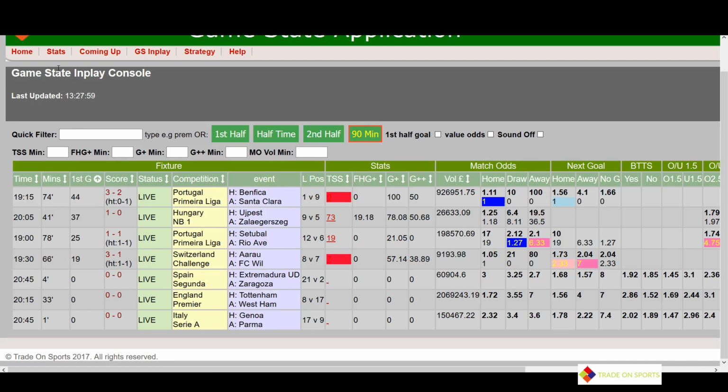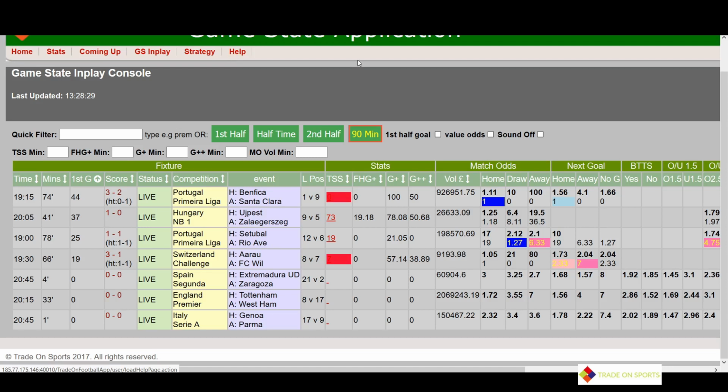So at the moment I'm just going to start from top left to right, and the obvious tabs up here. We've discussed the stats tab in the video. We have the coming up tab which gives you all the fixtures, whether they are in play or not for that day. The in play tab now, which is what we are looking at. The strategies at the back end, I would say use them as a guide and don't take them for what they are. They are your intro to the Gamestate application, and you are required to really go looking at your trades, as I explain in this video, to really cherry pick the good ones. And of course the help tab for assistance.